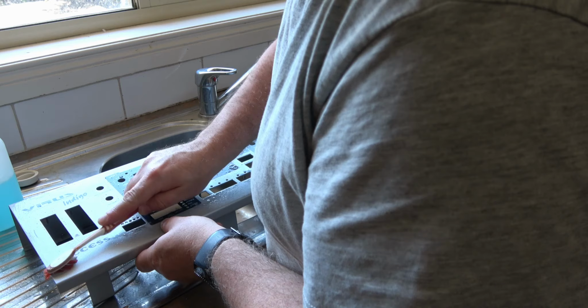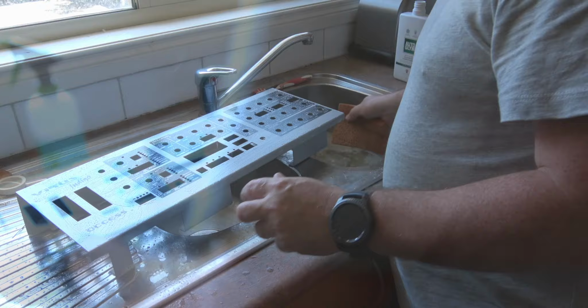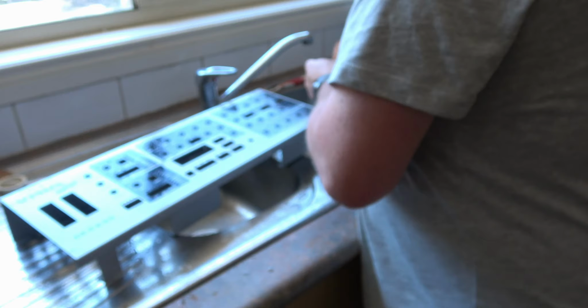So, time to clean the front panel. I just used some soap and a toothbrush to actually try and get in there and really get the dirt out. It sort of worked well. I had to do a few rounds to actually get it as clean as I would like, but massive improvement on what it looked like previously.